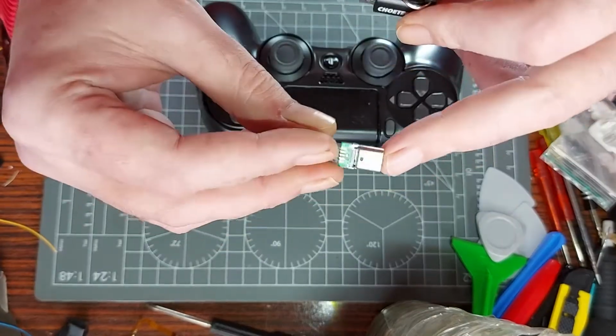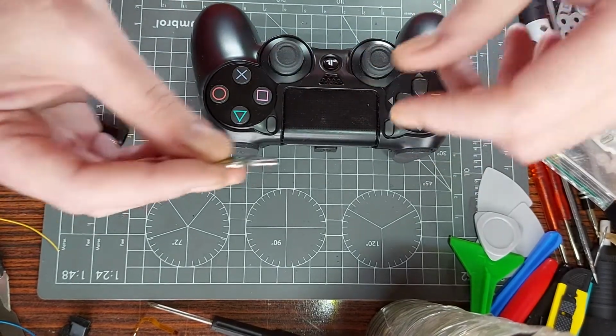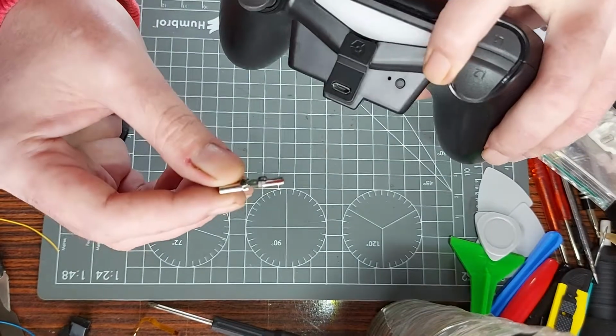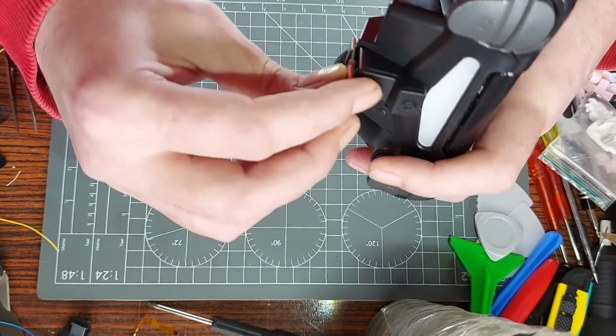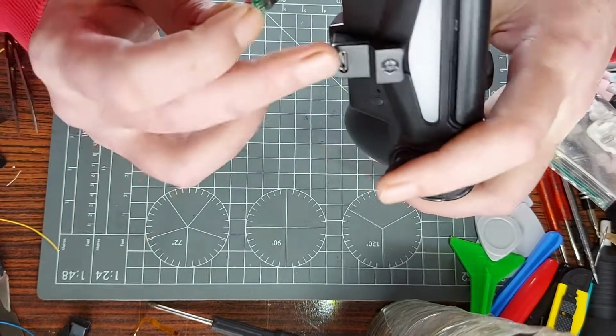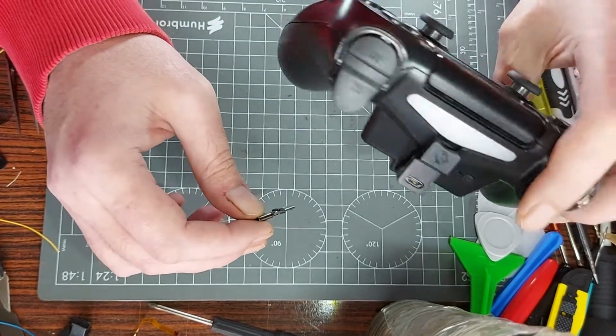See, what I could do, I'm hoping when I tear it down, is desolder the micro USB port off there, yeah? If I can somehow get this inside there and solder it to the back of the micro USB port there, you know where these connectors are, with a little wire. Would this make it Type-C, essentially?